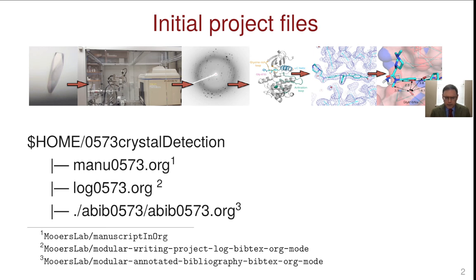I also use that index number to label the names of the files. I start every project with 3 files: a manuscript, the log file that I'll be talking about today, and an annotated bibliography, which is kind of like one on steroids. The annotated bibliography for the 21st century, not the 20th century annotated bibliography you worked on as an undergraduate.